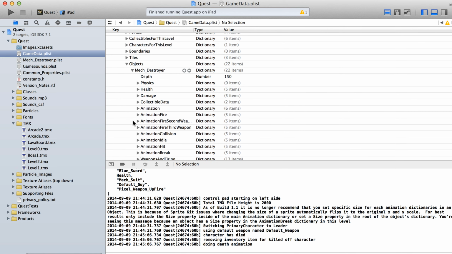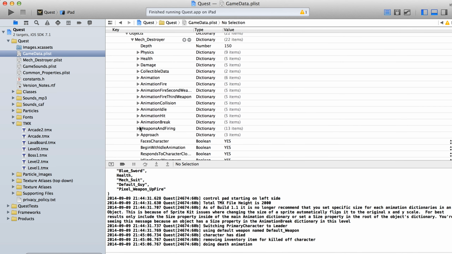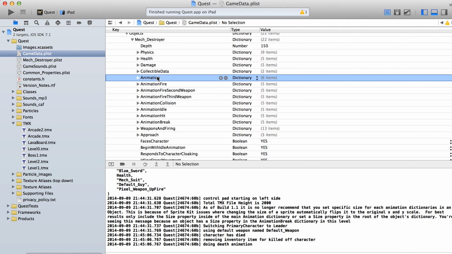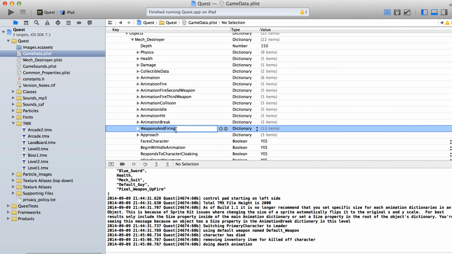Let's talk about some of these properties inside of here. The animation folders always need to have a specific dictionary name inside of them, so don't try changing animation fire or animation fire second weapon. But the non-animation ones you can name on your own. I could just make this weapons, whatever it is.